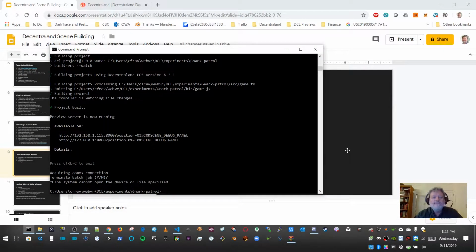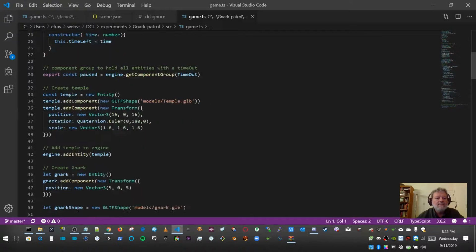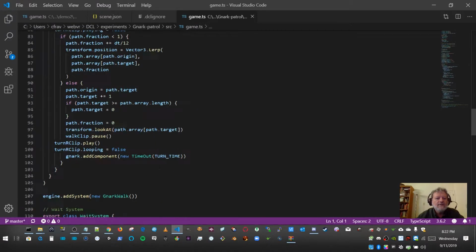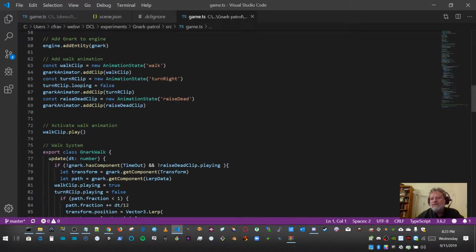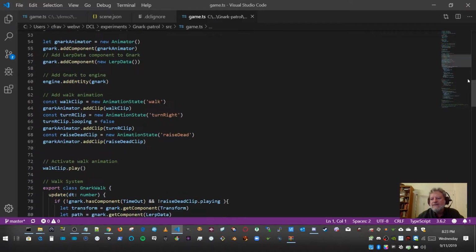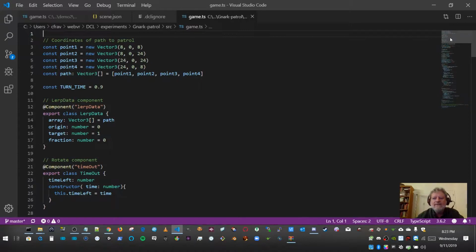So there's a code. No, I have to go into the directory. We're going to see a couple of things here that are a little different maybe than what we've seen before. I'm just kind of walking through it quick. Nice thing about code is you can also see the whole extent of your source code over here. And you can even grab this and say, let me go up to the top. I'm actually grabbing the thing that says how much of the code I'm seeing. So I'm just going to walk through this very quickly.